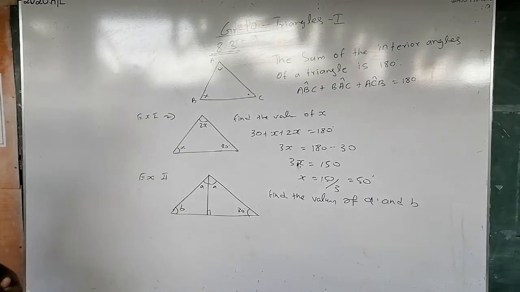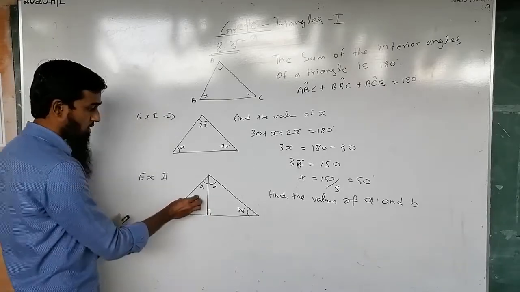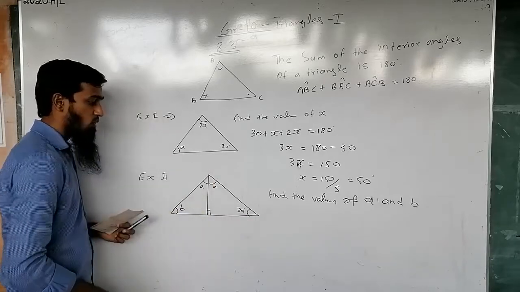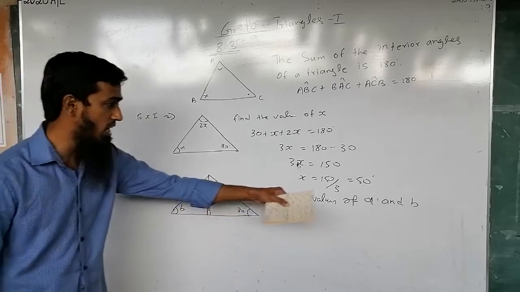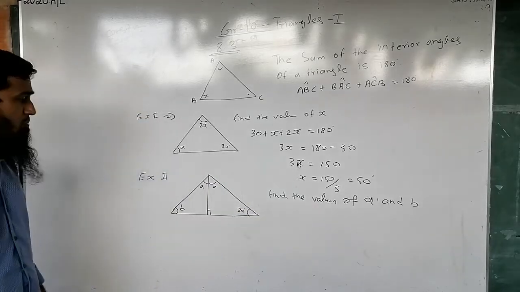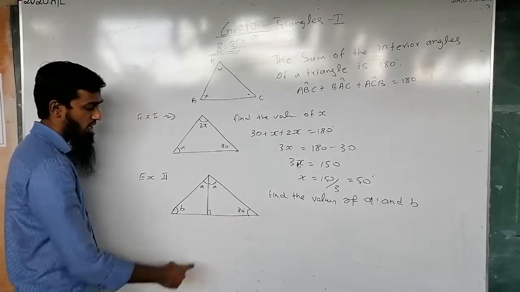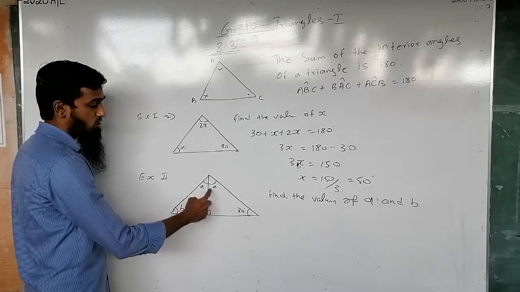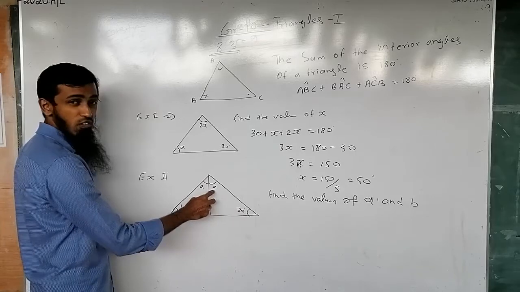Okay, we have three triangles here. Two are smaller triangles, and we have another triangle, so altogether we have three triangles. We have some angles named A and B. We should find the angles A and B. Okay, we'll go to the smaller triangle. We have 30, a 90 angle, and A. In the smaller triangle we have two angles given, and we have to find one, A.